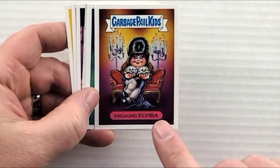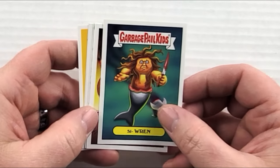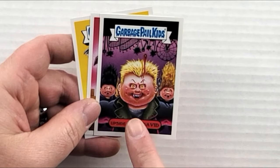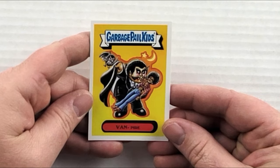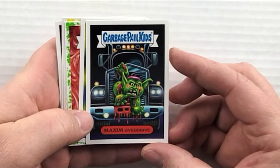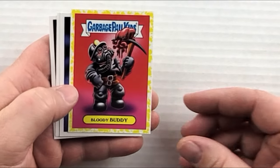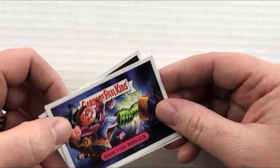Pack sixteen: 'Engaging Elvira' — that's what I was trying to think of earlier! She's holding two skulls. 'Siren' — probably my least favorite card in the whole box. 'Labyrinth,' 'Tar Manny.' 'Figuring Freddy' is the Freddy versus Jason one with a green border. 'Upside Down David' is The Lost Boys. 'Birdie Poop' — vampire! 'Hypodermic Herbert,' 'Maxim Overdrive' — Maximum Overdrive again. 'I Still Don't Get It Figures,' 'Dwight Stalker,' 'Organ Nick' with a green border. 'Bloody Buddy' must be like My Bloody Valentine with a yellow border. 'Boob Tube Briggs.'